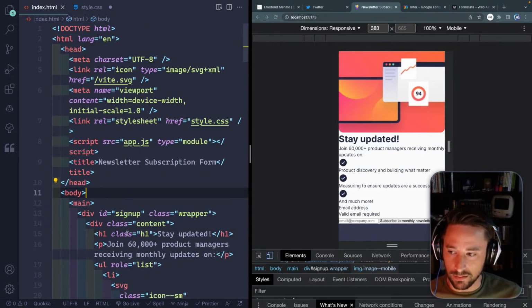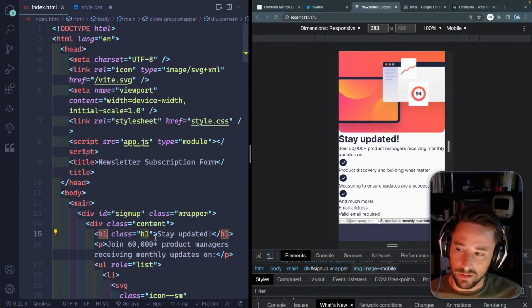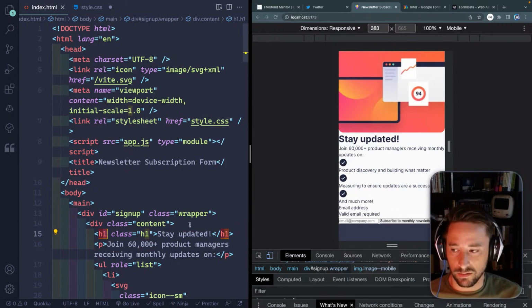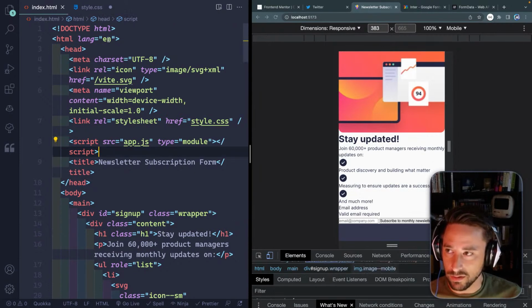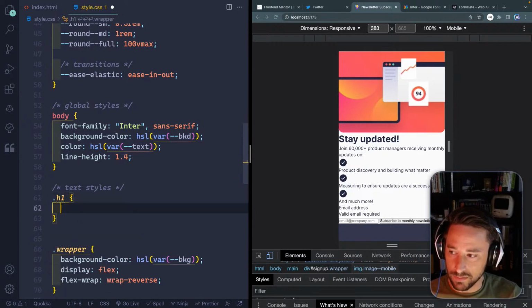And the idea here is that the semantic tag needs to be an H1, but I don't necessarily always want it to be an H1 styling. So rather than adding other random classes, I could just do an H1 here. And that way, if this was like an H3, but I want it to be styled like an H1, I could do that. And you can see the browser defaults are already kind of coming through here, but let's go ahead and grab this H1 class.